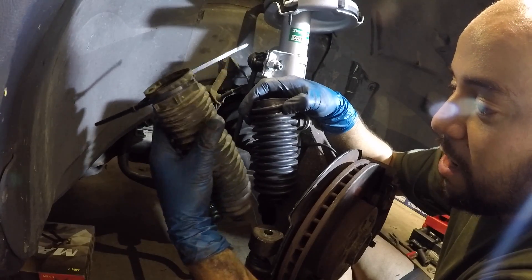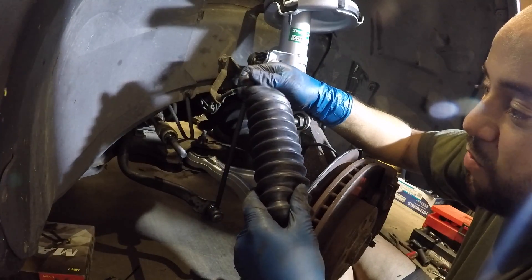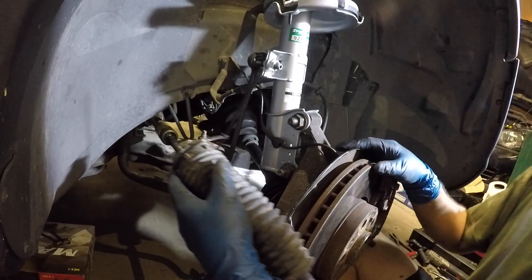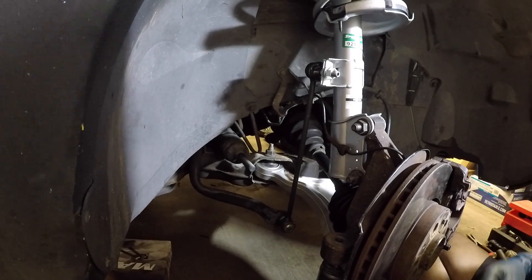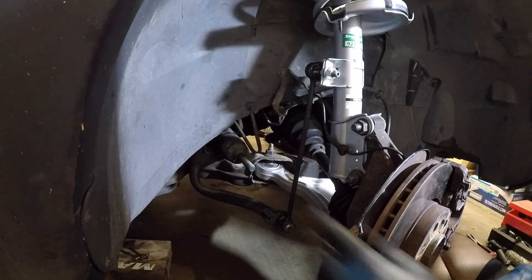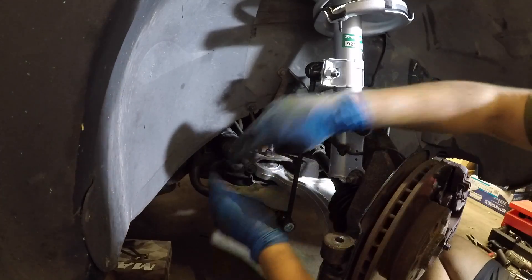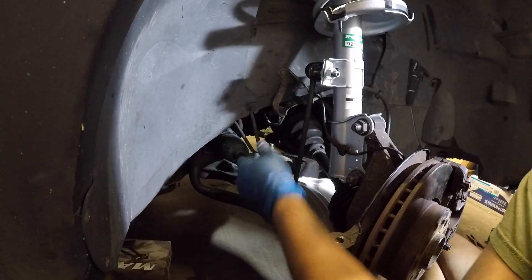On the boot, I'm actually going to reuse the old one — it's still good and nothing's wrong with it. The new boot won't stretch far enough, and after a while it would probably pull off because there's no lip on the rack-and-pinion side to hold the zip tie. The old one is already stretched to size and will hold nicely. The memory card filled up, but I've got the boots on and zip-tied in the back using the old boot. Now the inner tie rod is nice and tight — time to get the outer tie rod on. Remember: about six threads.